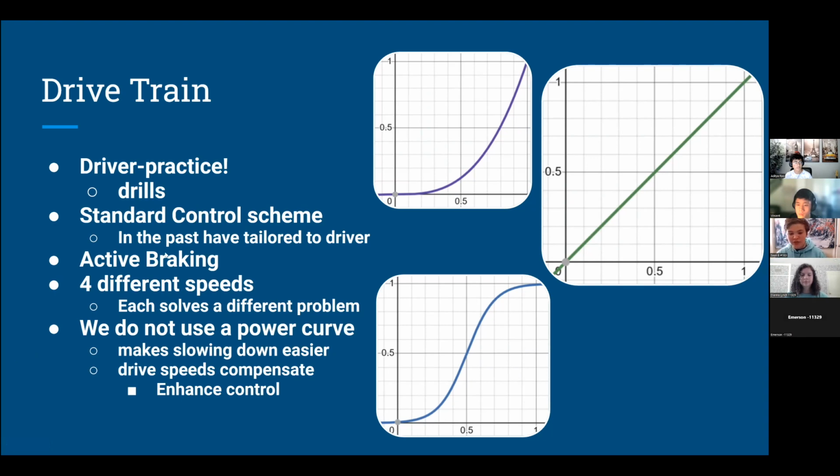And it means that we can realize pretty easily that placing a lot of cones at the end of the game is really important. So what we ended up doing is we ended up placing, say, 5 in the first minute 30, and then placing the last 5 or 6 in that last 30 seconds in order to maximize the amount of ownership you get.